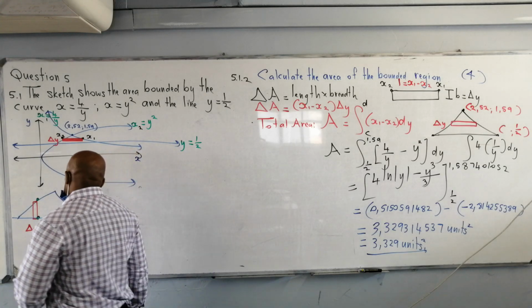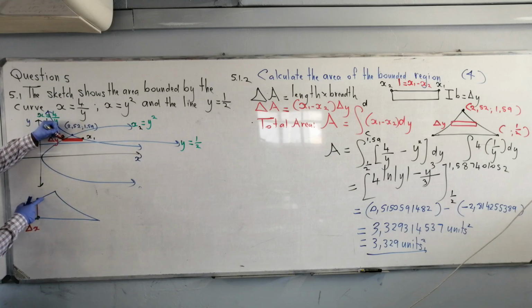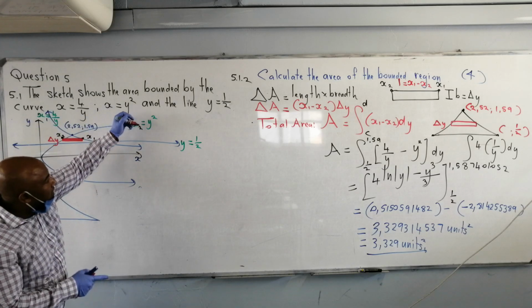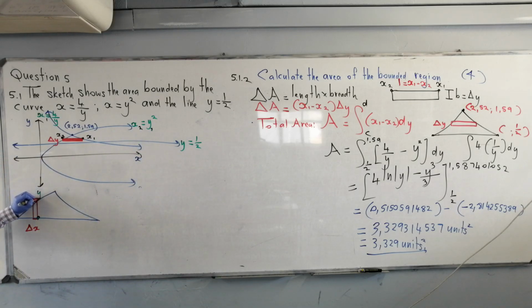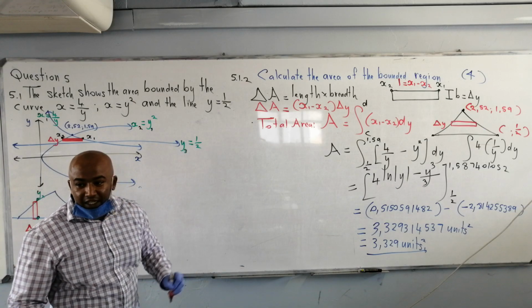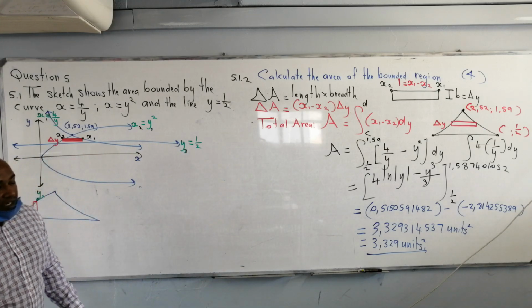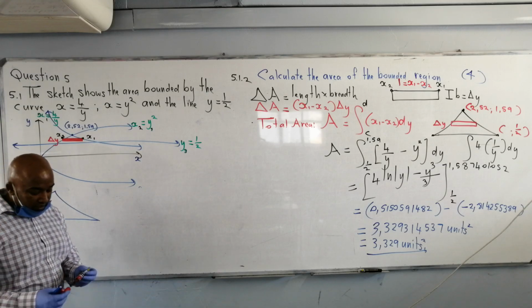So let's go to the graph. This graph here is this one here. There's the shape. Can you see that? We're calling this, if it's x2, we call it y2. So this is going to be y2. What's touching the bottom here? This is the straight line here. We didn't label the straight line. Let's call the straight line y3. We didn't use it in our calculation, in our integration. So this is y3.